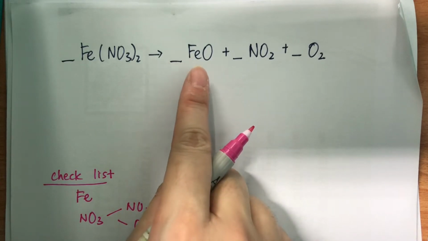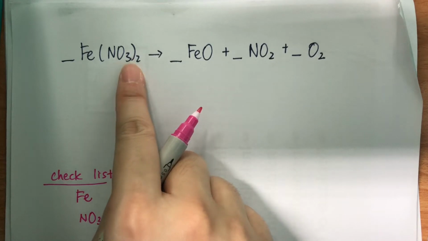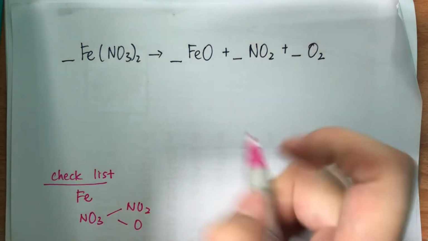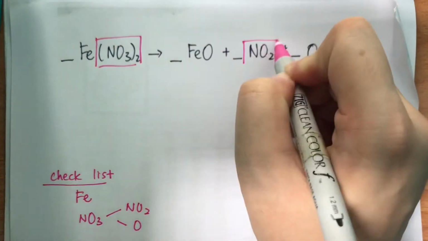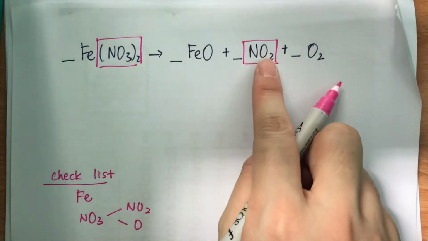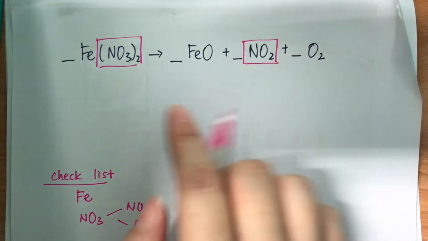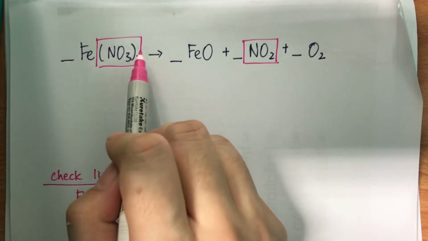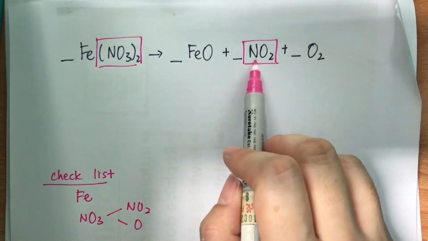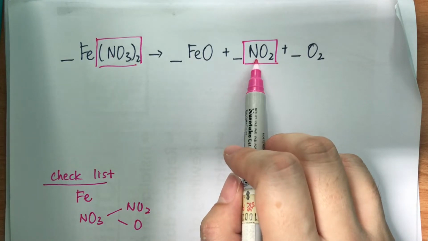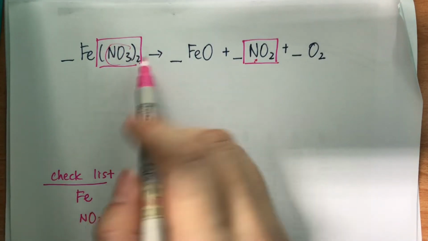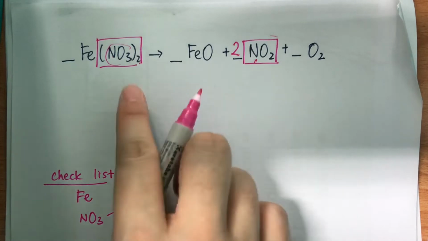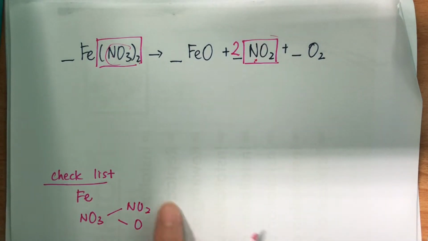Okay, however, if you look at the nitrogen and the oxygen is not balanced because there's 2 nitrogen here and 1 here. Now you zoom in and see here, these 2, whichever number you have here will be the number here. Well, why? Because there's only 1 molecule with N here, which on the left hand side we call the reactants, and there's only 1 nitrogen here on the right hand side. So if I have 2 set of this, I will have 2 set of this also, so that 2 nitrogen is consistent on both sides. That is why I have kept it this way, so that it's easier to balance.